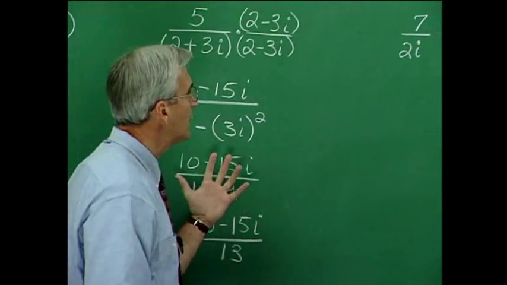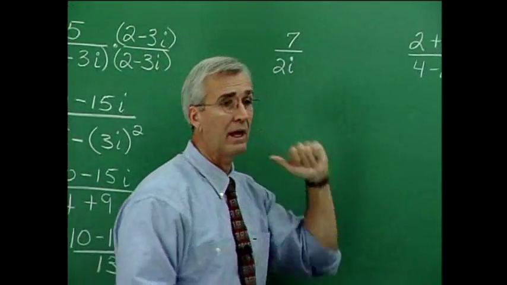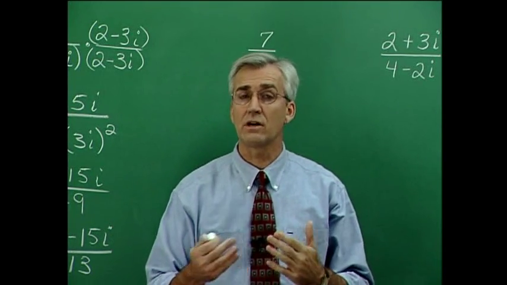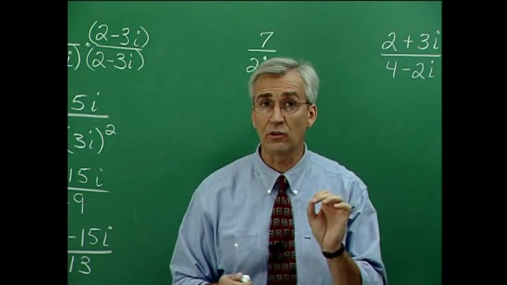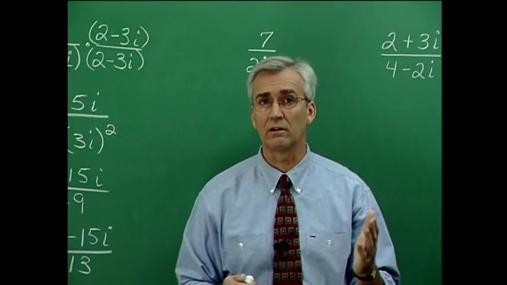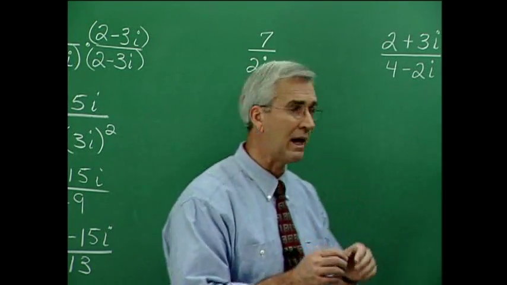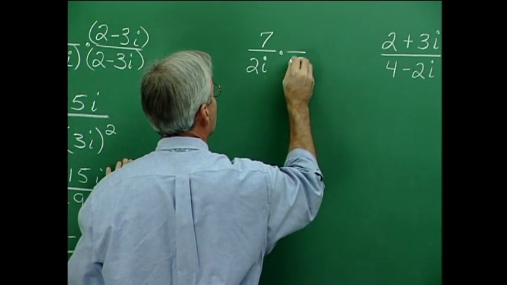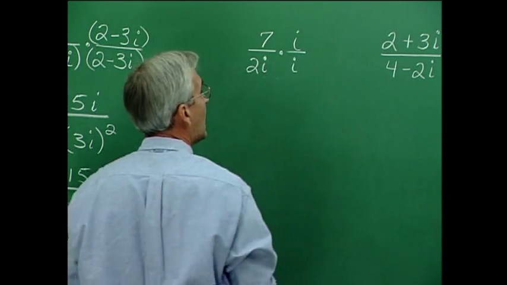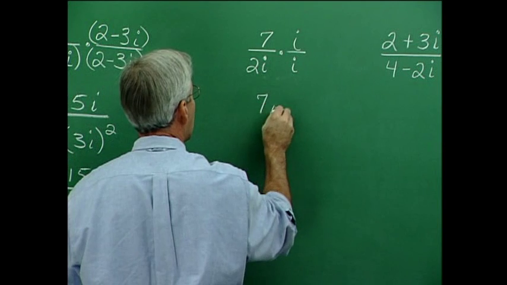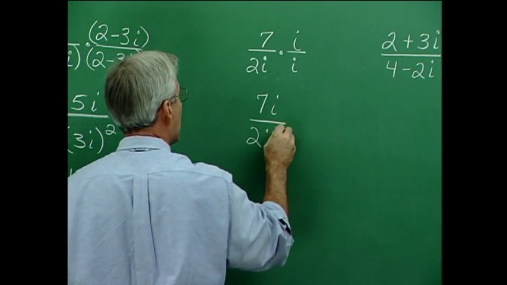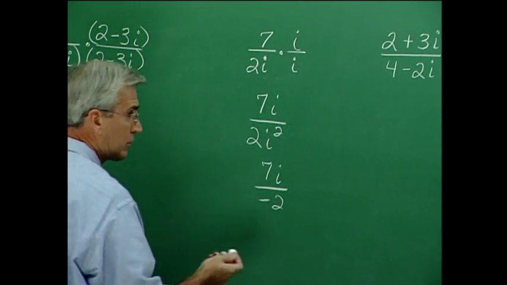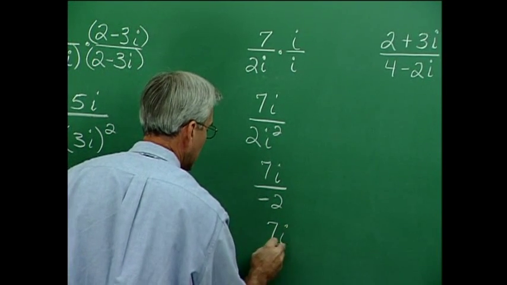Now if the problem is simpler than this, if we have simply a single item in the denominator involving i, we rationalize by just thinking through it intuitively. We ask ourselves, what additional factor do we need to introduce in the denominator in order to remove the radical, in order to remove the i form? Well, all we need is another factor of i, because i squared is -1. So we'll multiply in the denominator by i, and therefore we'll multiply in the numerator by i. Multiplying straight across, in the numerator we have 7i, in the denominator 2i squared, but i squared is -1, so this is 7i over -2, and this minus sign would probably float to the front of the fraction like this.